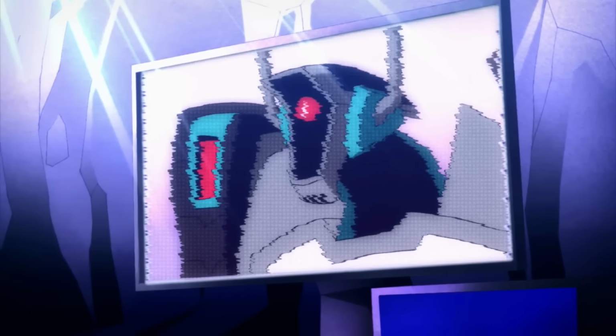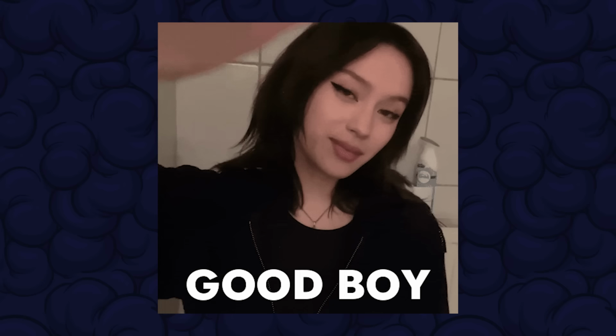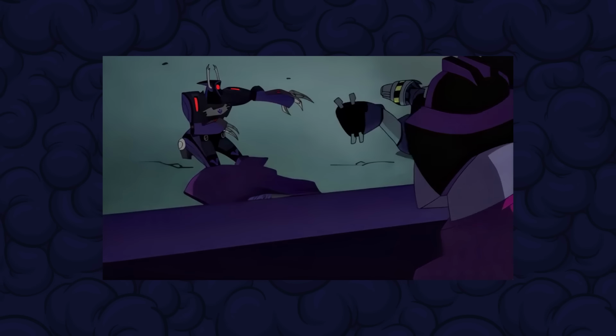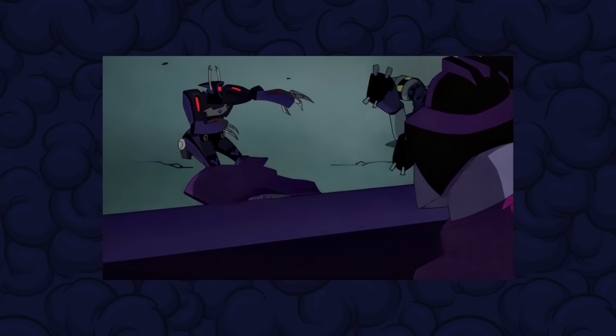Another big difference is that Animated portrayed him as a loyal servant of Megatron, like in G1, whereas the majority of continuities set him up as kind of a rival. This guy also had emotions, at one point being seen to point and laugh at Lugnut.